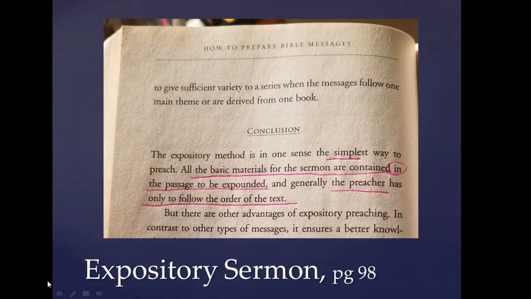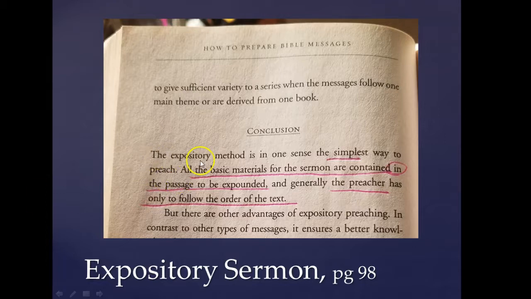So I wanted to share with you on page 98 the conclusion that our author brings to us, and it just sums everything up. I pray we don't make this more difficult than it is. And again, if at any time you need help, call me, text me, email me. I'll be glad to connect with you to make sure that you completely understand what it is we're attempting to do, and that is to outline the book of Jude. But this is what the author said on page 98.